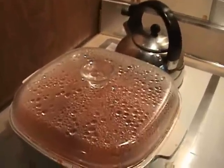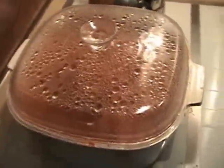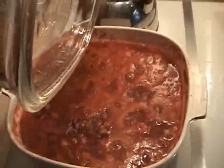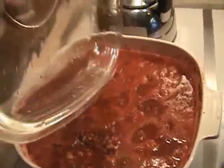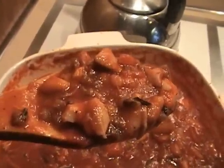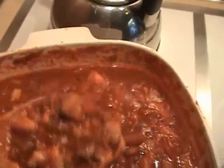Hello, we're back. We're gonna check on our chili because it should be almost ready to eat. I fired my cameraman, at least for this part anyway. So here we go, we're checking on our chili. As you can see there, it looks all steamy in the cover. Let's take our cover off. Oh, look at that. Yummy. It looks good. It's all bubbling up. Yum, yum, yum.